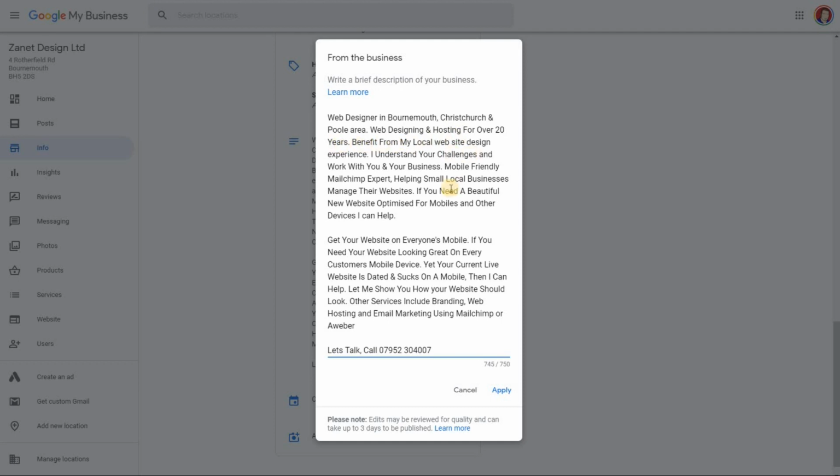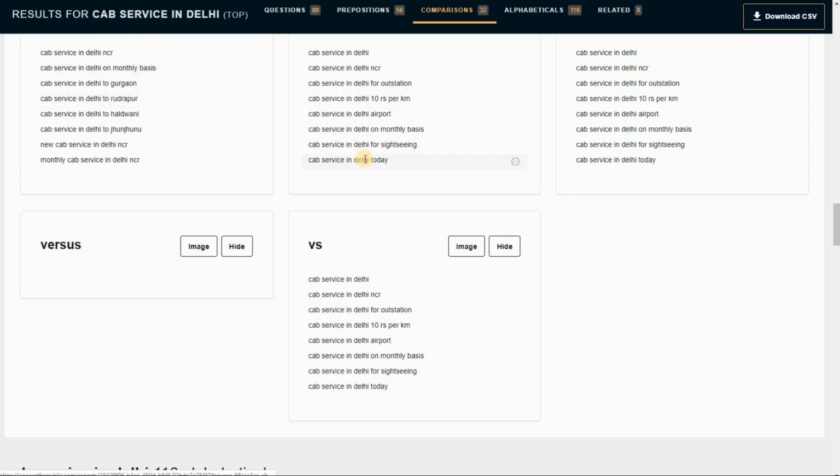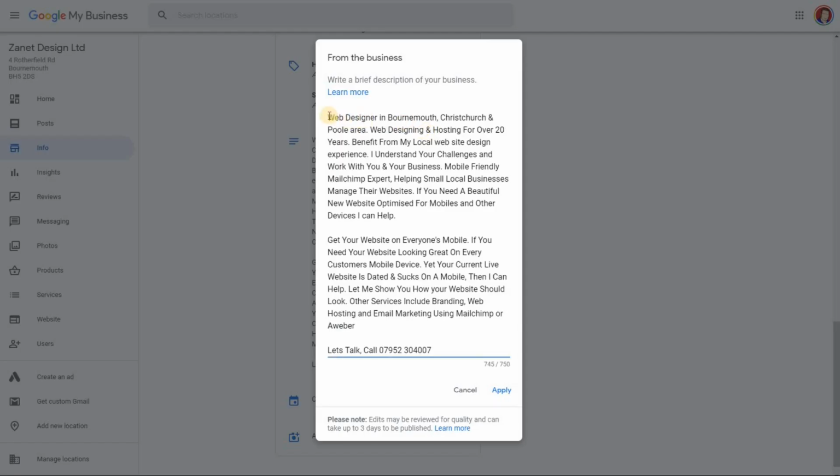So again, if you just typed in all those keywords that we mentioned back here, you'll find that that's called keyword stuffing. So it needs to read naturally. It needs to make some sense to a person visiting as well, because Google can work that out for itself. So the words you put at the beginning here are probably the most important. So I want to be found as a web designer in Bournemouth. So that gets my biggest and most prominent part of my description. And then nearer the end, you can perhaps offer other things as well and other services.